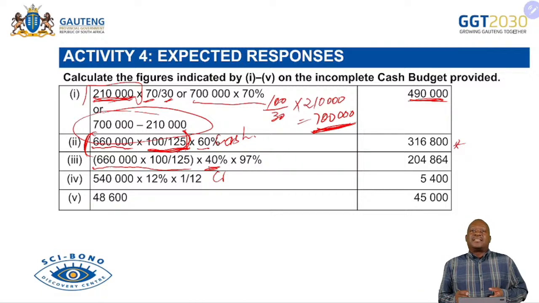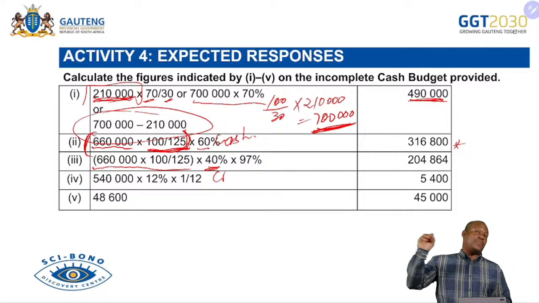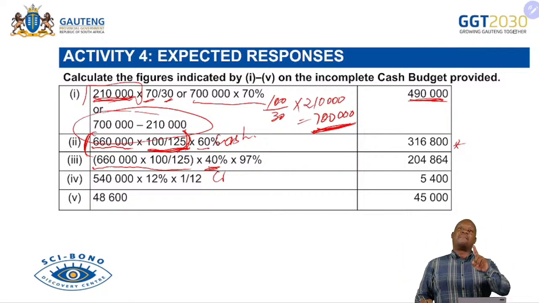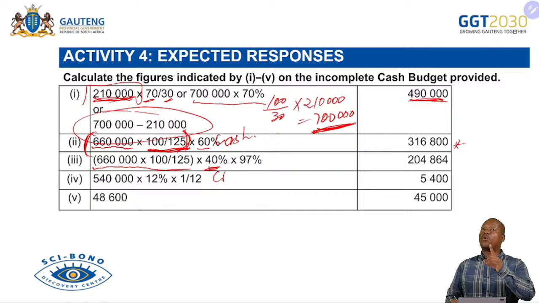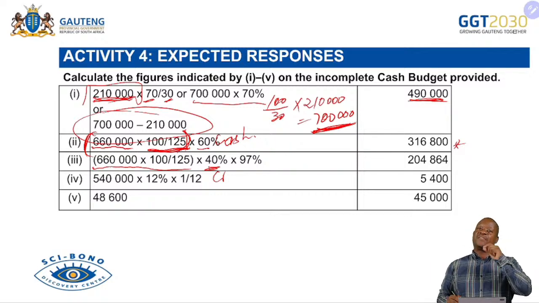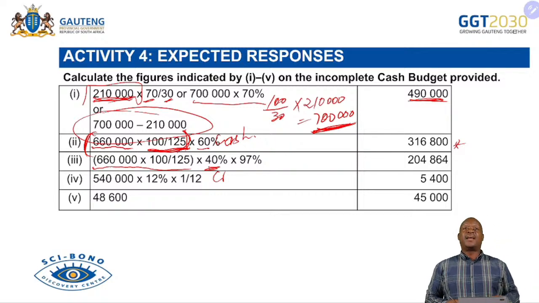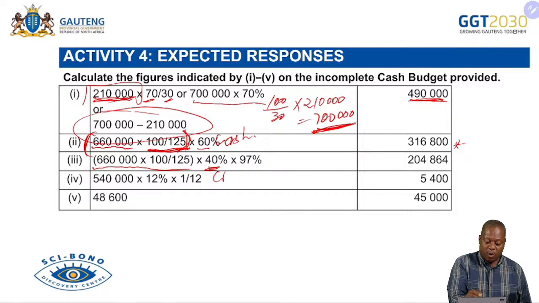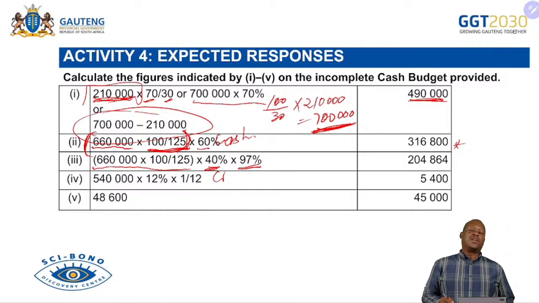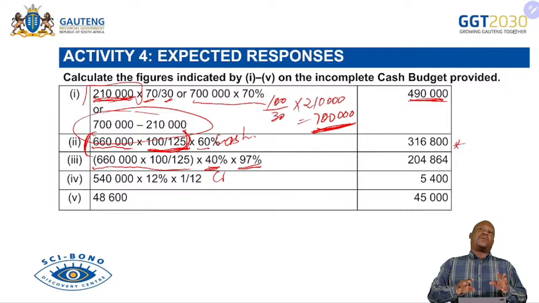And then it means that is our credit purchases, which we are supposed to pay in the following month, which is September. But remember, when we are paying, we are not paying all of it. We are trying to take advantage of a discount that they are offering. And they are giving us a 3% discount. So it means we are only paying what percentage? 97%. So that's what we are doing. We are just taking everything and slowly building up to exactly what we are looking for.